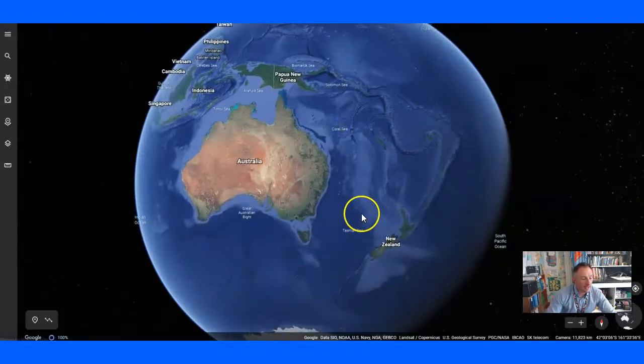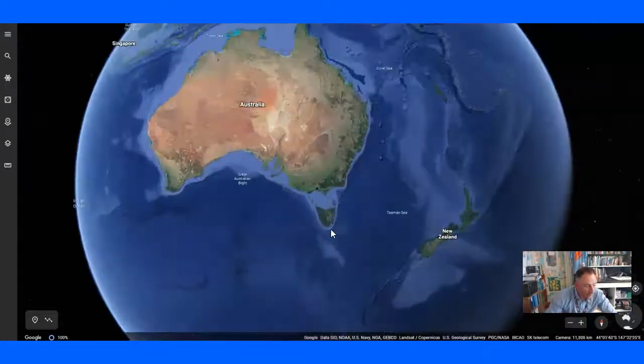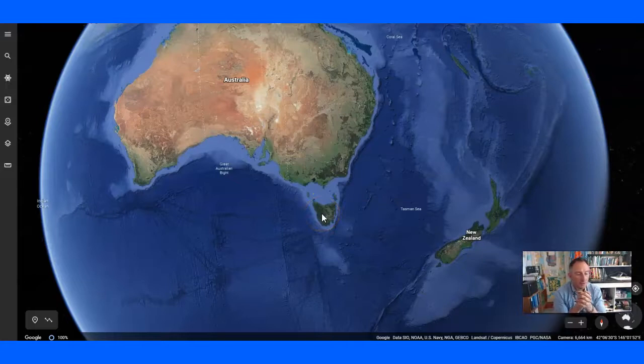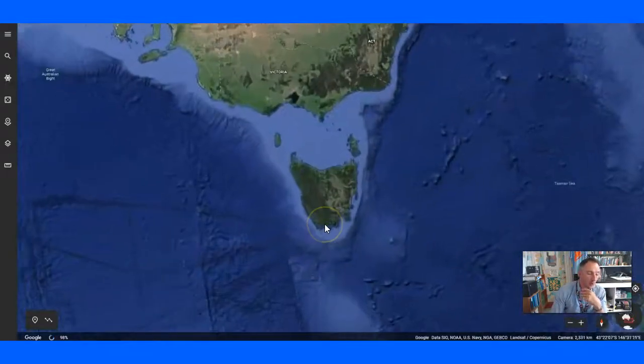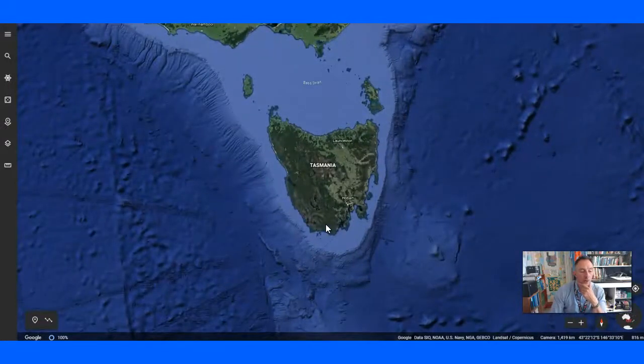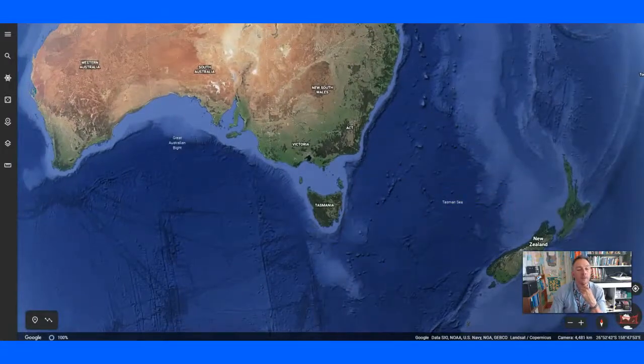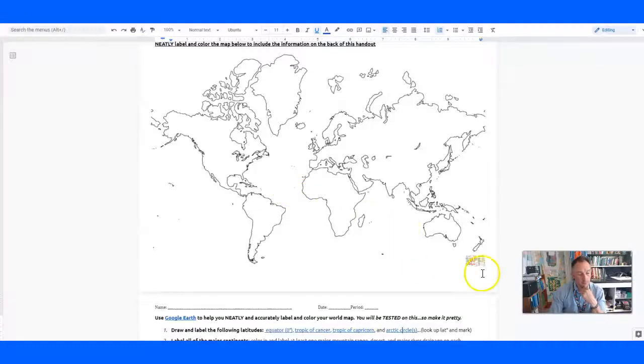And then the Tasman Sea to the south, separating New Zealand from Australia and named after the island of Tasmania right over in here. Tasmania is really a part of Australia that was joined during the Ice Age when the ocean level was 300 feet lower. But since the Ice Age ended 15,000 years ago, the ocean level rose and separated it. So Tasmania, really wonderful place, lots of national parks and nature reserves, and really interesting place as well. The Tasman Sea right off of it. You need to know that one. Tasman Sea here, Coral Sea here, Indian Ocean here.